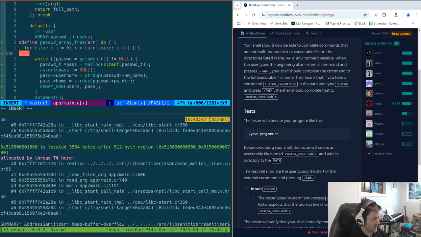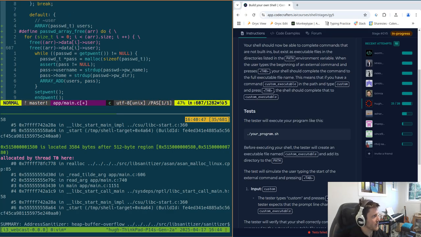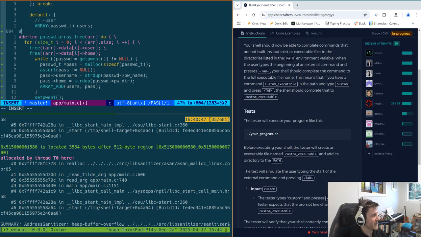And in here what do we have? I want to do just a free on pass user. Well, we have our data i and get the user out of it, and also get the home out of it. I think I need to do password free.